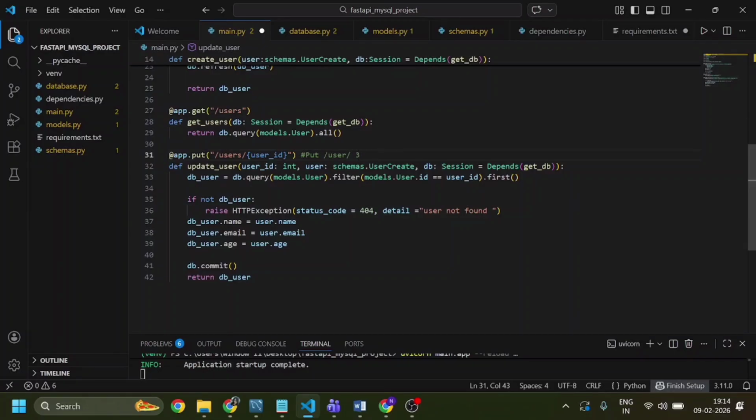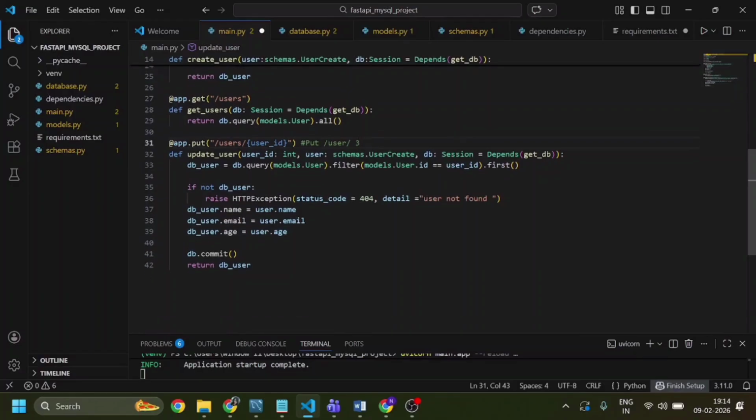FastAPI converts this user id into an integer automatically. When new data comes from the request body, here you can see update_user, the new data comes from the request body.